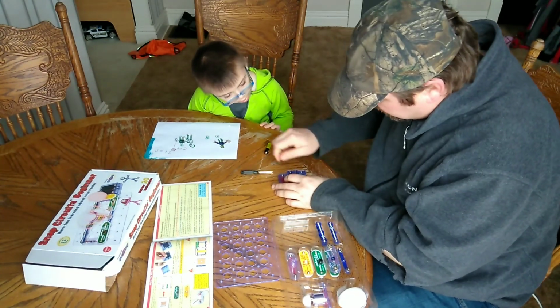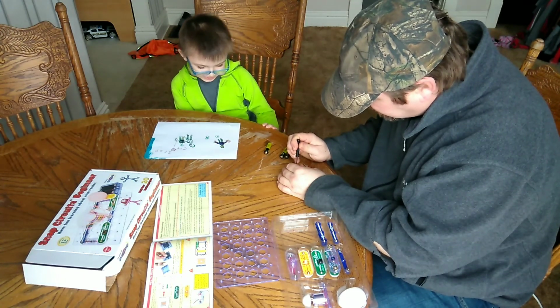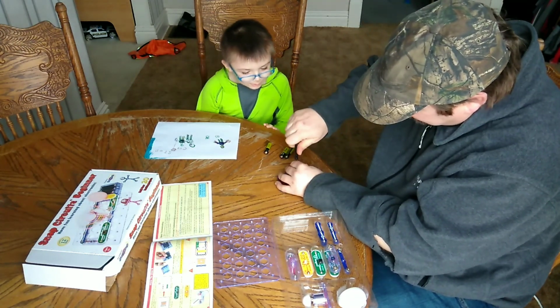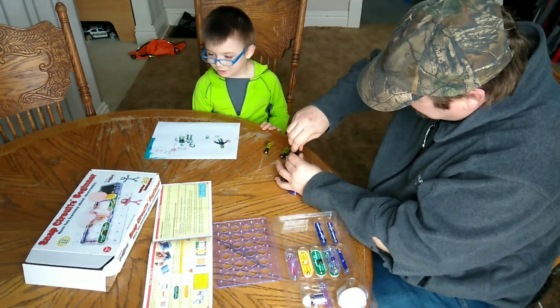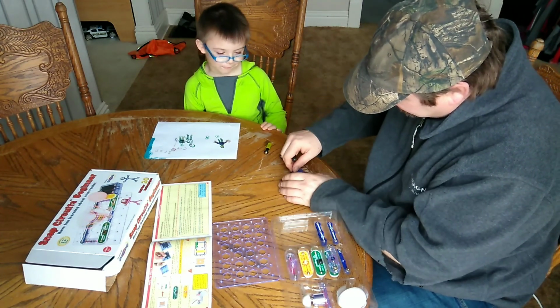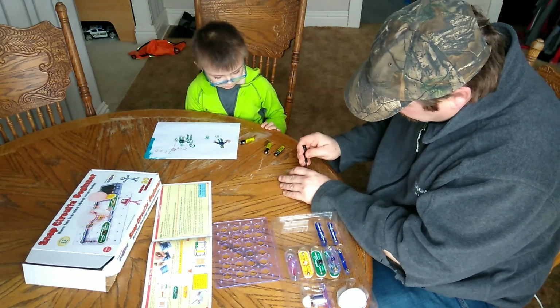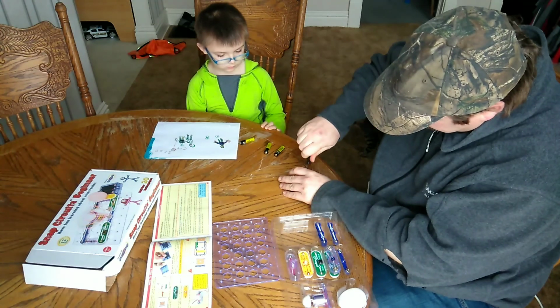Well, this is where the batteries go. What? What's this? What the heck? Alright. What the heck did that go off for? It's all good. Oh, we're going to lose a battery. You got to mine those batteries.